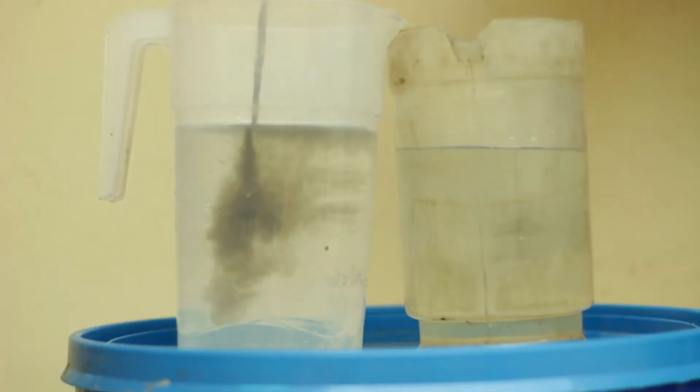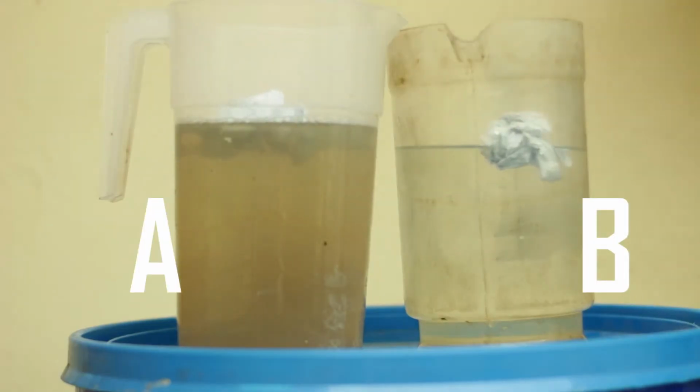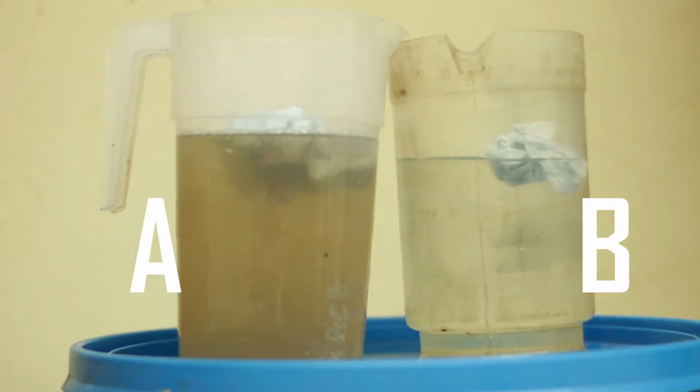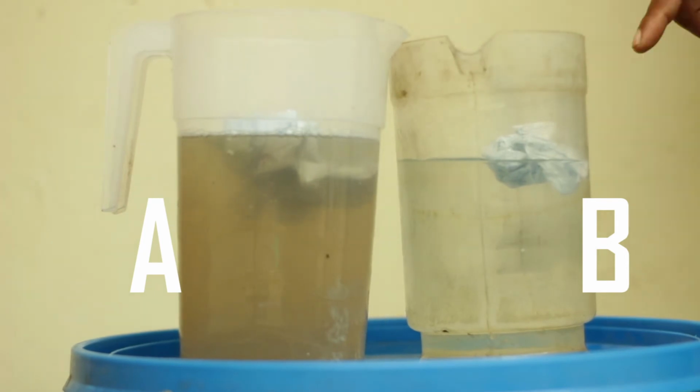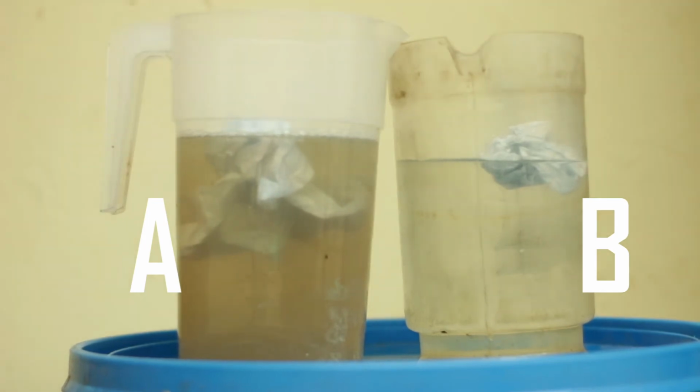An experiment depicting the effect Black Coffee has on the soils. The paper in jar A sinks faster than the one in jar B, depicting the ease with which the water has infiltrated it. Even as with the soils, Black Coffee facilitates easier water and nutrient extraction by the roots.